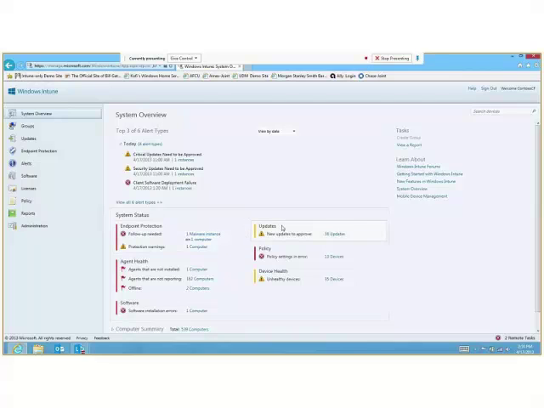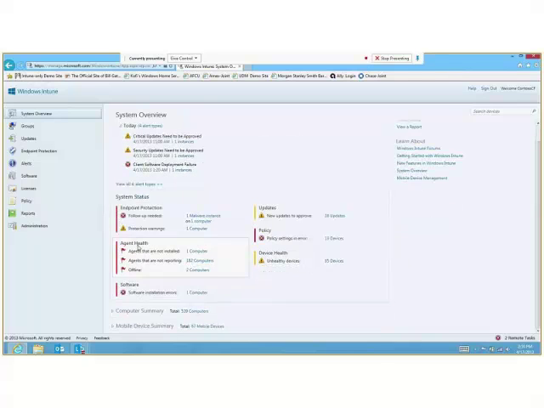I talked about updates earlier at the beginning, but you'd see update information here. So if I'm IT and I say, okay, I need to approve 38 updates, I can just go to it from there. Windows Intune has some System Center Operations Manager code. And with that Operations Manager code, we're able to do alerts and do some light monitoring on the PCs itself. So we can tell what agents aren't reporting, what's offline, and we can also set alerts when things like hard disk space or memory is going low, or even around core components like Office.